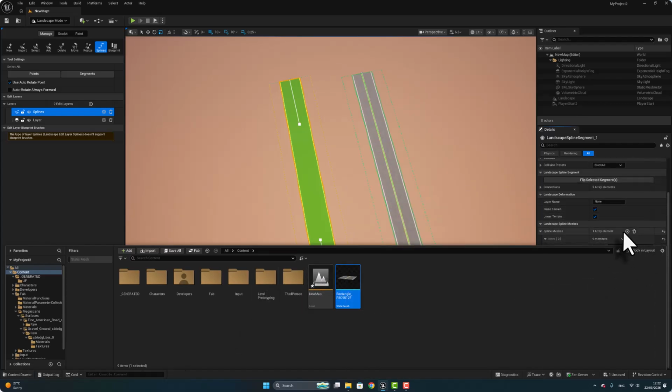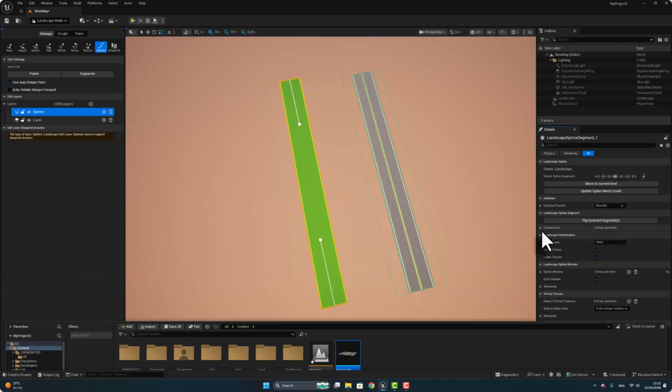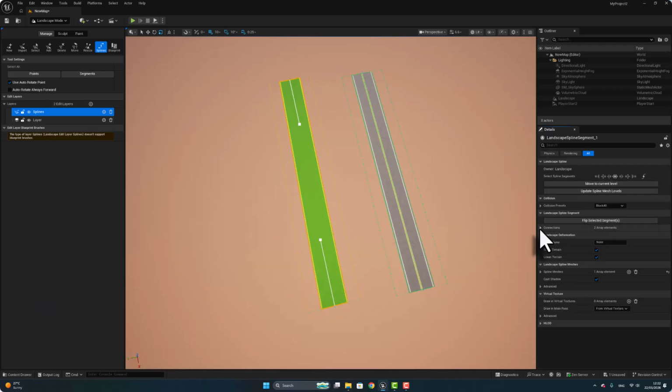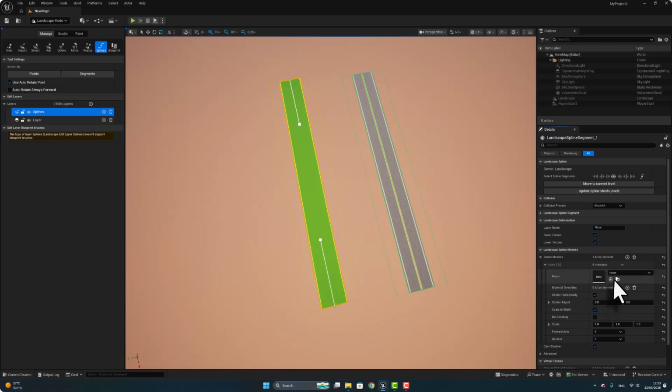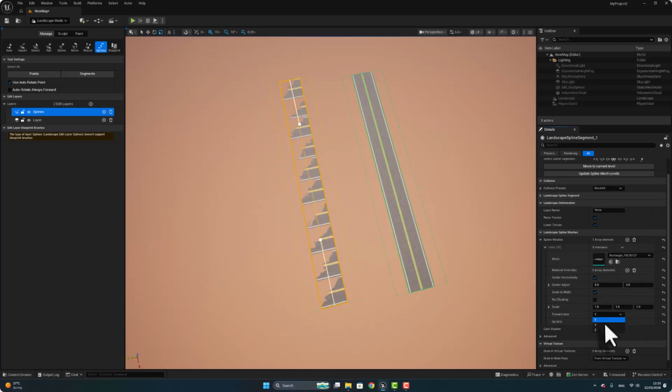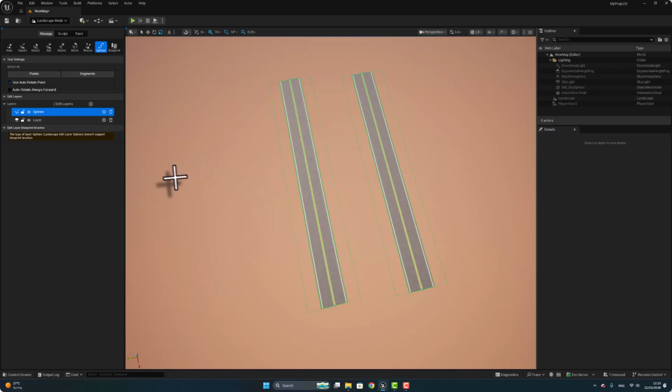One click here, and I will use my spline mesh. This one, and click here. Make the same thing, this Y axis, and just make it like this. Now let's create the third one, and we will have finished creating our roads.